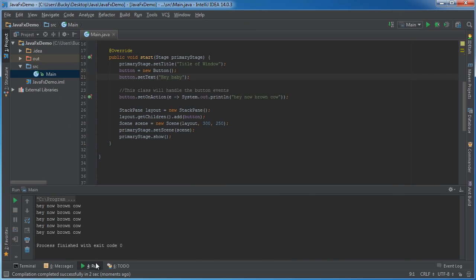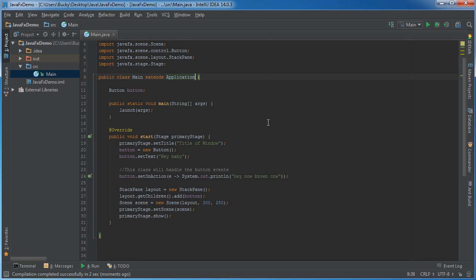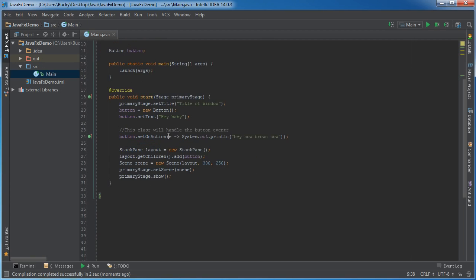That is stinking awesome. It's a lot easier than writing any code here, implementing anything and writing that handle stuff. All of your functionality is in one little line of code. Now there's actually a lot to cover regarding lambdas, and this isn't a lambda tutorial, this is a JavaFX tutorial, but essentially what's happening is this. Since the event handler interface only has one method inside it, remember that handle method, we can use this lambda because Java automatically knows by the context of our code and how it's written to treat this as your event handler.